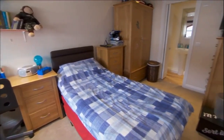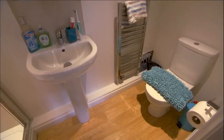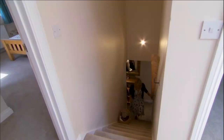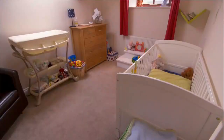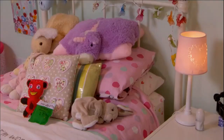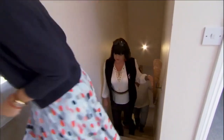Also on the ground floor of the sitting room, there's a small double bedroom with its own ensuite, which could be useful for visiting guests. With the downstairs covered, we're heading upstairs, where there are three further bedrooms. There's a potential double and one single, as well as a tiled family bathroom. I'm hoping the proportions up here will get the thumbs up as we inspect the largest bedroom.